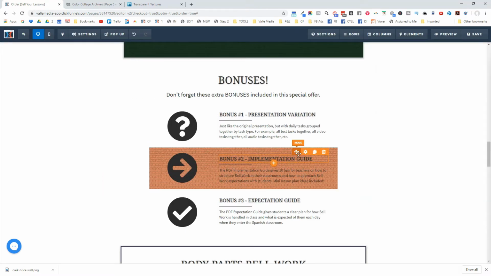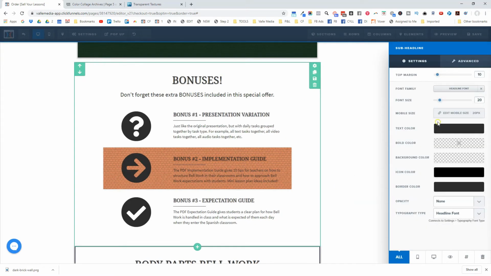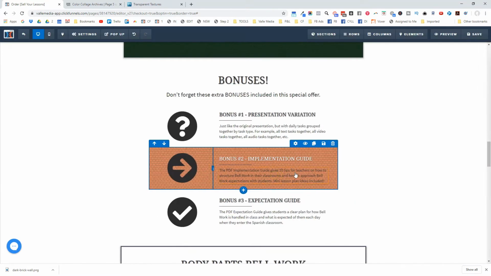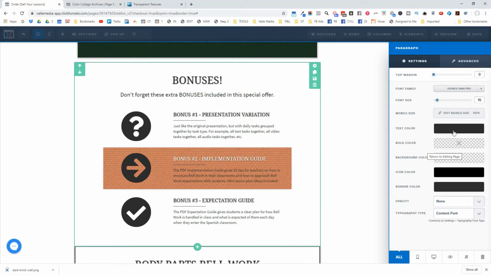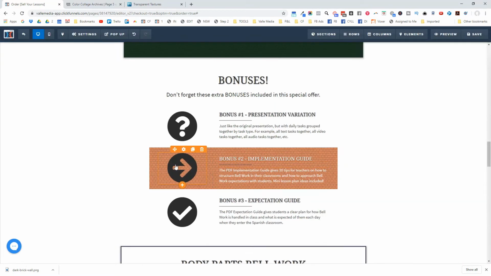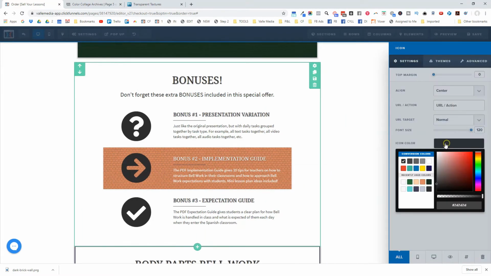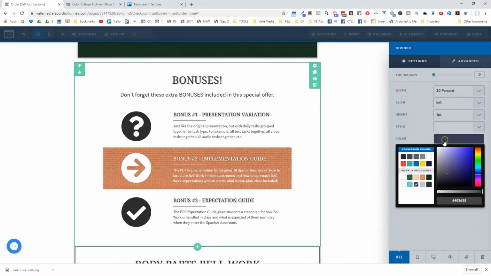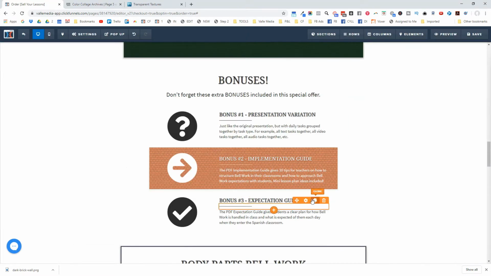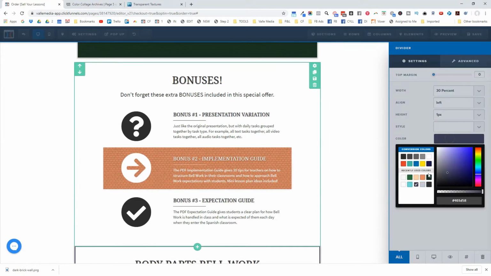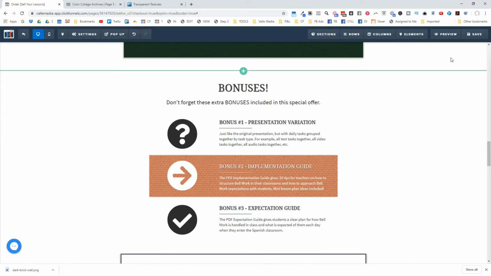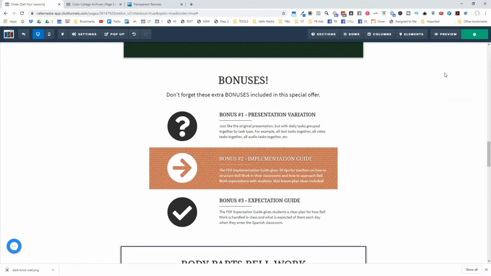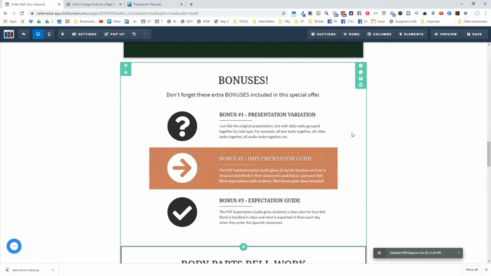Maybe I'll go with that, and then you can change these to be white. So again, as you are watching me work, it's really just changing things and checking them out and seeing if you think they look okay. Probably want to change those to my green. And the other thing that I always forget is save often. You don't want something crazy to happen and you lose everything, right? So go ahead and save often.